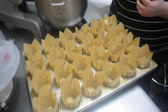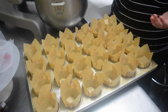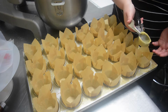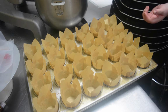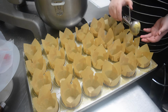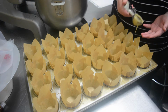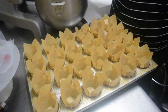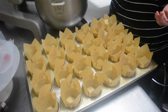Yep. This is our lovely little scoop that we're going to use. And this scoop lets us accurately measure about the same amount of batter into each of our cups. That's important because you don't want to have one cup have too much batter in it and need more time cooking versus one cup that has too little batter and cooks really, really fast. And so it's just easier. And this is just a standardized cookie scoop that I like to use basically with everything.